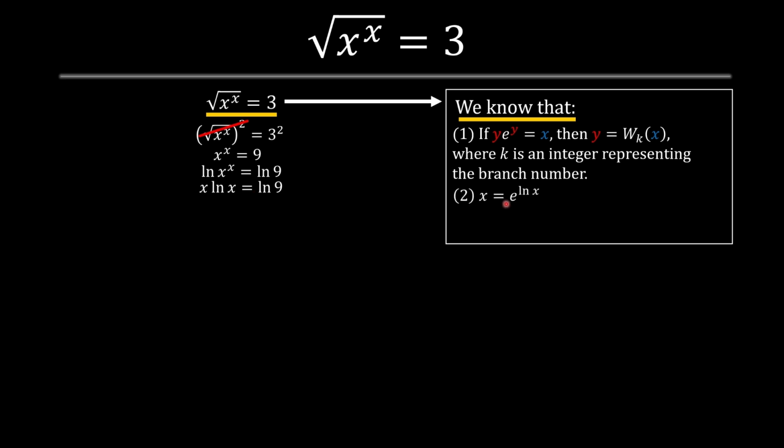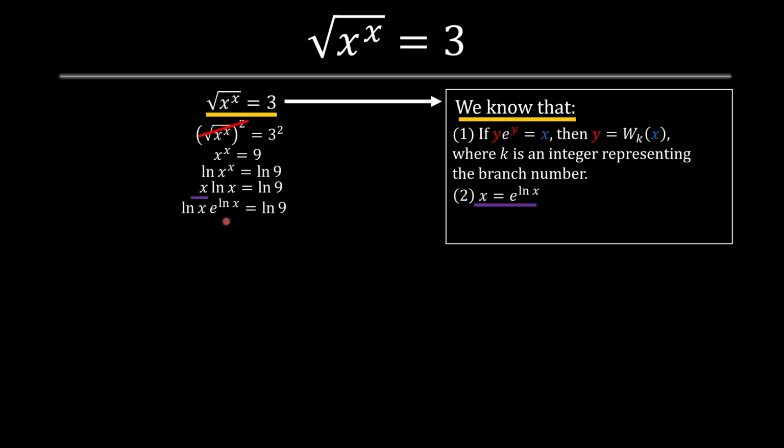Then we acquire this. Now we have to apply a little trick to generate an e. The trick is over here. We can represent x, which is the equivalent statement, as e to the ln x. Basically, this e and this ln will allow us to solve this equation because we need an e. As you see over here, the function requires an e. So we need to get an e, so we have to apply this.